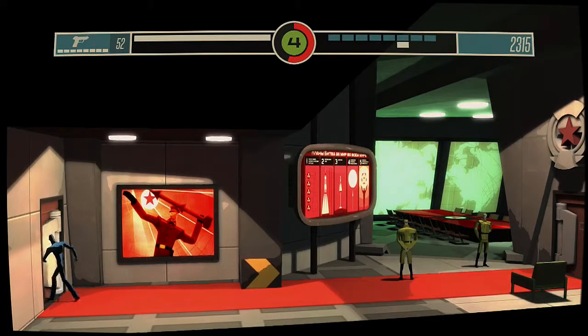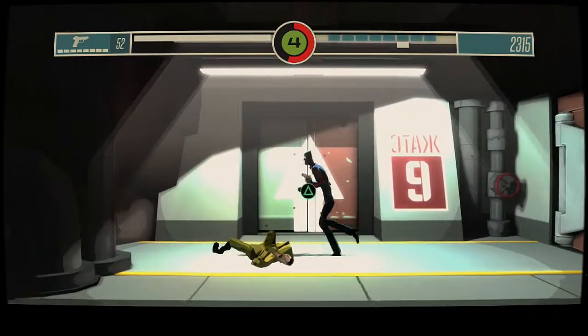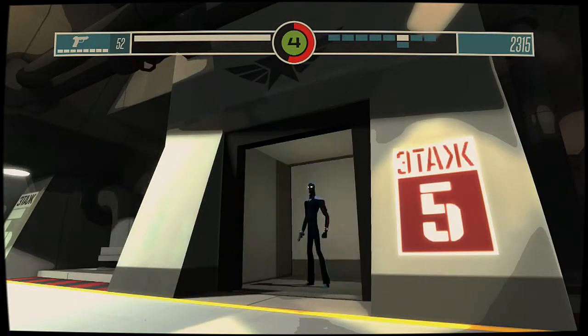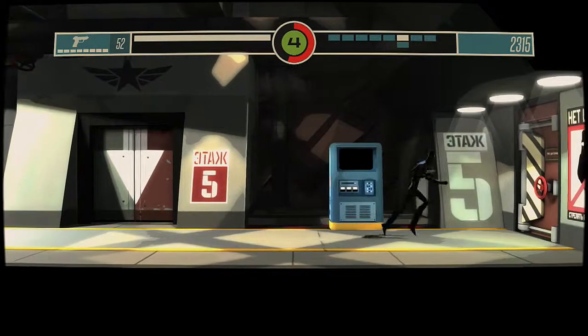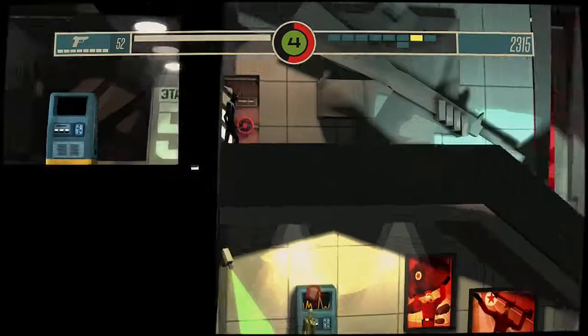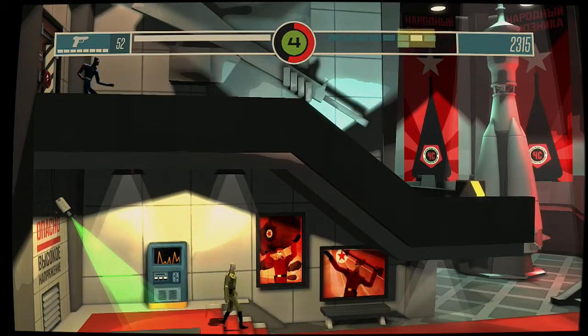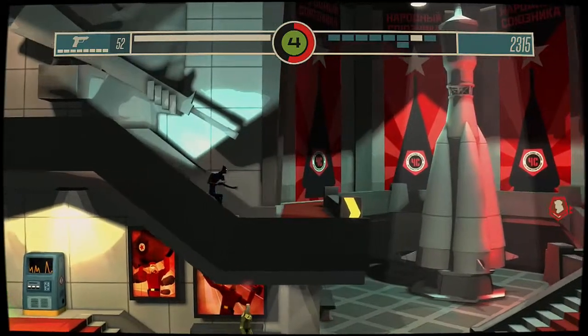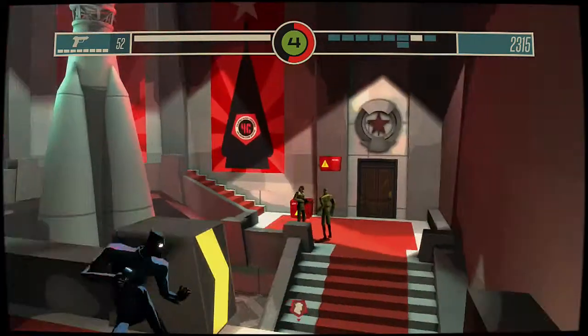Oh, shoot, there's a lot of people in there. Let's go back up. Make sure we haven't missed anything. What's in here? That's the same room. Is it the same room? No, it's not the same room. Got a camera down there. We've got loads of dudes around here.